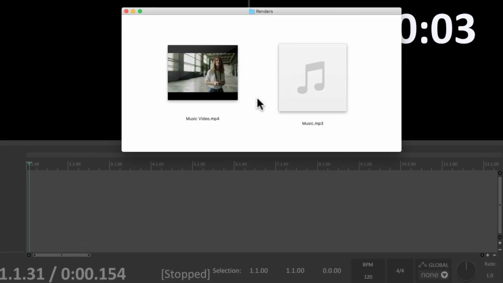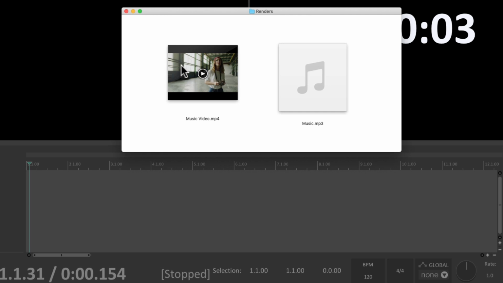So I want to import a video file and an audio file to go with it. So I'm going to go to my hard drive and see the files right here. Here's a video file, and here's some music I want to add to it. But there's one problem with this file. It already has audio on it, which we don't want to use. We want to replace it.